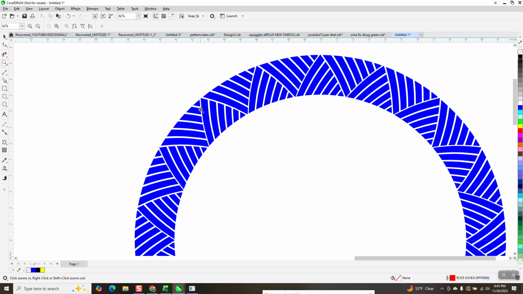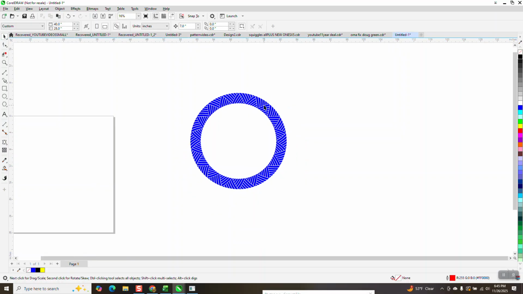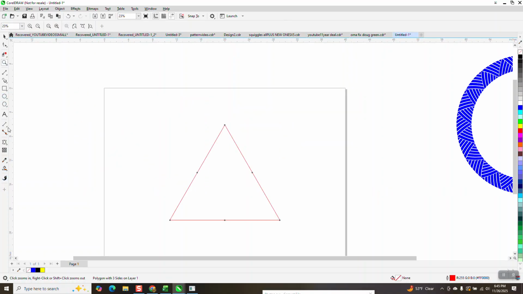Really cool, pretty easy border around a circle. Really easy. Let's start with a polygon on three-sided and draw it and hit P. Now I'm going to take a 2-point line and go right here to there. And then I'm going to get my shift tool and select that node and have it grow outwardly.